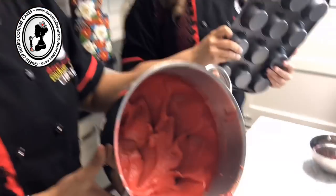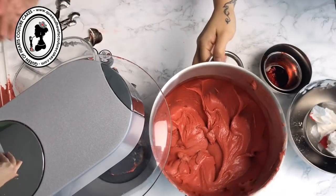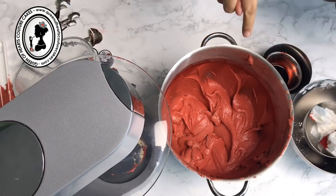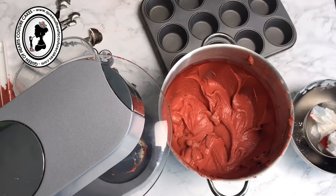So here's our butter. And we're ready to scoop this. We'll just table up. And that is how the color looks, a pale red color with a hint of brown.